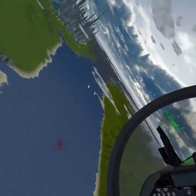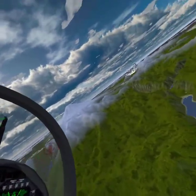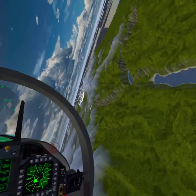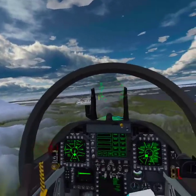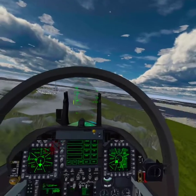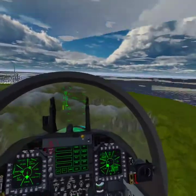Ah, see, there it is. Okay, I don't know how I'm going to be able to do that. But we're just going to have to go for it, aren't we? So I'm just going to get down, but make sure that I'm not going too fast, and then hit the brakes as fast as I can, as long as I'm still on the runway, so I don't crash into anything else. And I know there's not going to be anybody else flying around here, because this is a private session, so yeah.